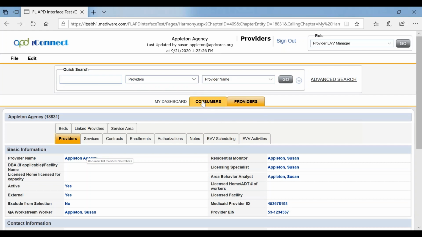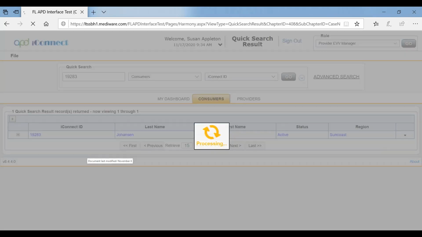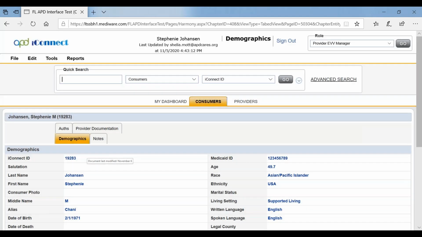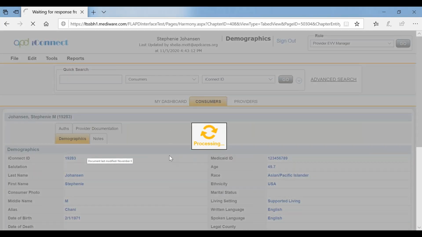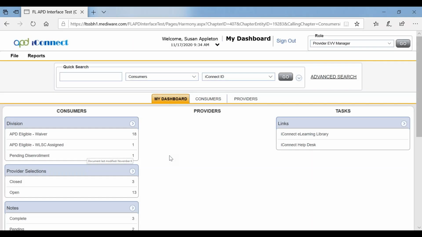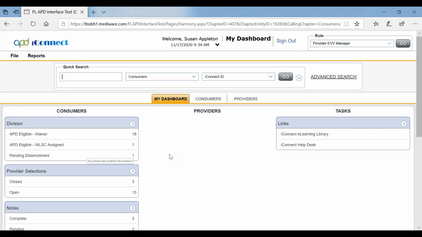You can access the consumer individual records by entering the consumer information. And you have your My Dashboard. You'll notice as a provider EVV manager, your My Dashboard is different from the service provider role.